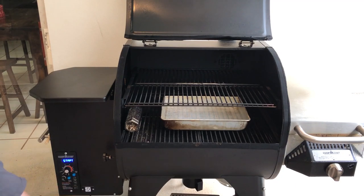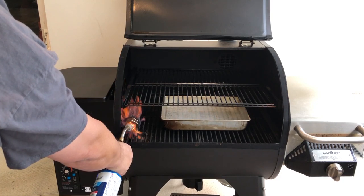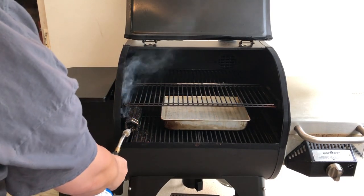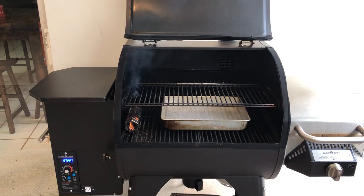Alright guys, the pork's been sitting all overnight in the refrigerator. It's time to get the Camp Chef set up to the low smoke setting, which is about 165. We're going to light up my easy smoker tube with some more pellets just to get some more smoke to the meat. This small 6-inch easy smoker tube will last for about 2 hours, which is just enough since we should only have this in for about 2.5 to 3 hours.